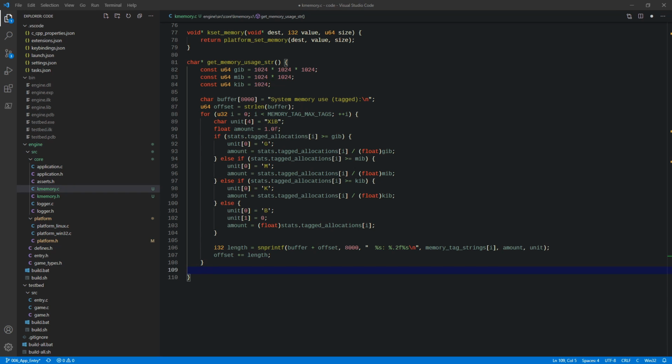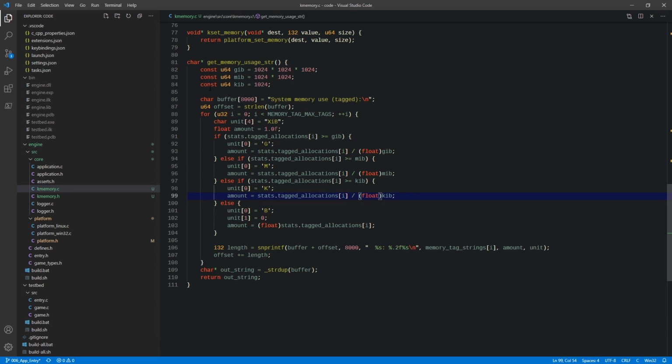What I'm going to do is call the string duplicate method, which takes the buffer string that we have here and performs a string copy to a newly allocated pointer. So this performs the allocation under the hood and then returns that for us. We're going to assign that to something called outString, and then return outString. One thing we'll have to be careful with is that anytime we call this, we'll also have to free that. Not ideal, but again, this is just a debug thing for visualization. This will never actually be used in a release build, so I'm not worried about it from a performance perspective.